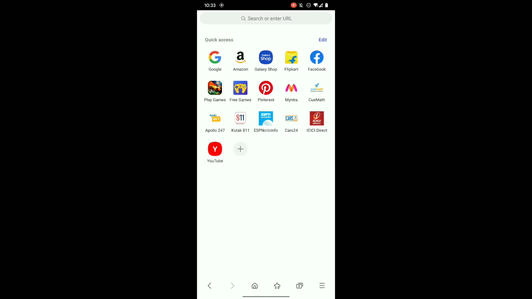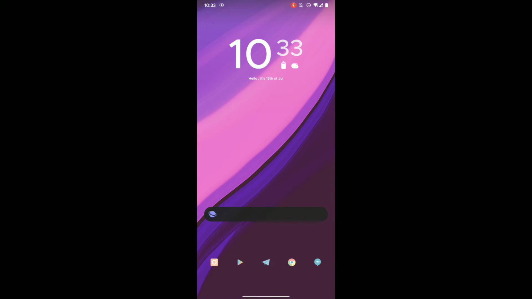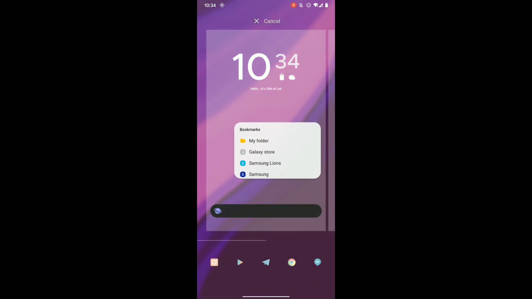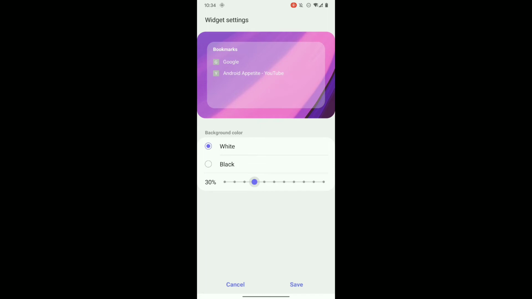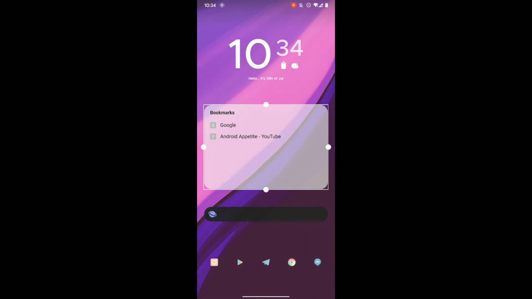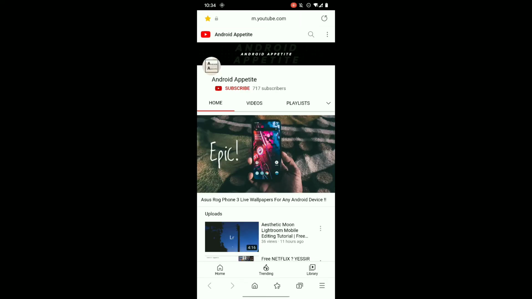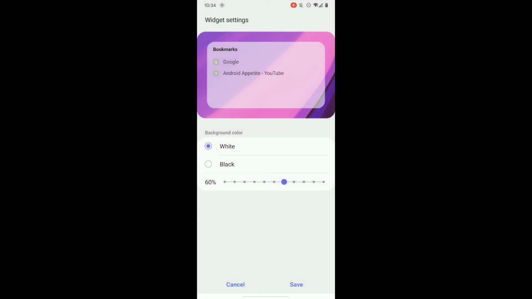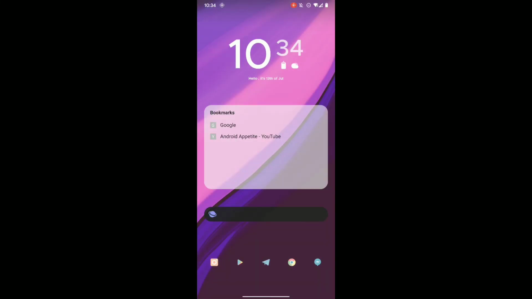Oh, and also there's new widgets. I forgot to tell about the widgets. This is the new search bar, which is pretty nice looking, and there is your big widget for the bookmarks. Now you can choose the opacity, black, white, anything, and there is your bookmark. You can go directly to a website from there. Also you can set it up later if you want, like this. So that's a pretty cool addition, and that's pretty much it for real though.